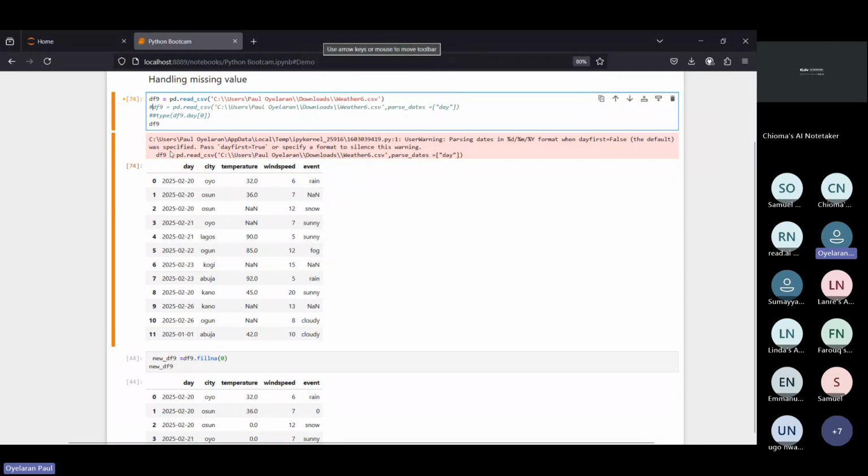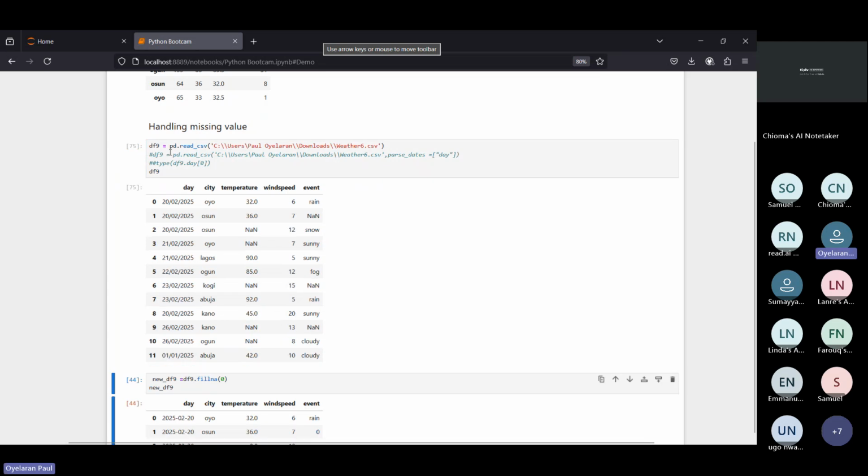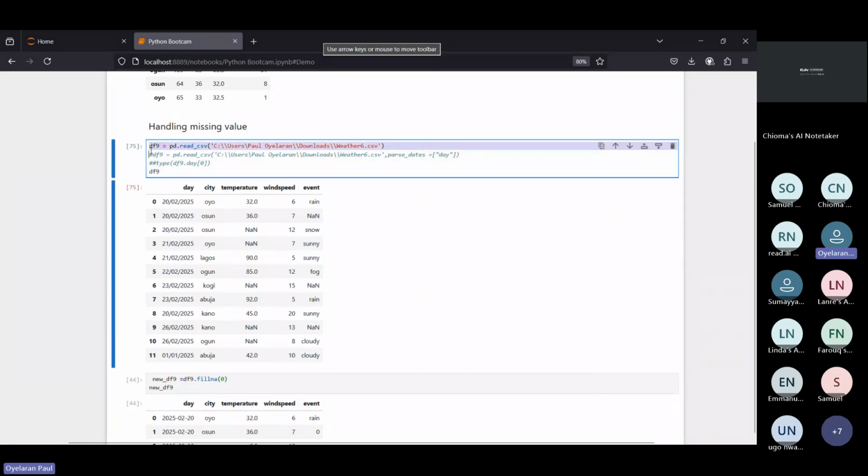So I'm going to run this code again now. Shift enter. Can you see how we're having this now? Can you see the style that this date is having now? Because I've not parsed it as date, that's why I'm having it in this style. So if you have a date in your data set and you want to do some manipulation with it in pandas, you might need to format that particular column to be a date. And how do you do that? That is where this particular one comes in. Let me comment it and put this one here. Yes, can you see this one? You now do parse date.